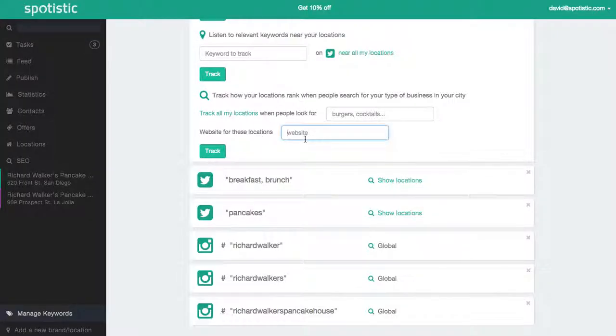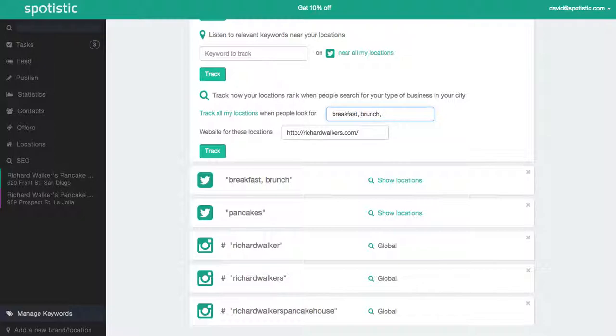I'm going to copy the website in here, and I'm going to look for a few keywords. And I think what people would look for mostly is breakfast, brunch, and then I don't have to put in the area or the city, just because that will happen automatically.